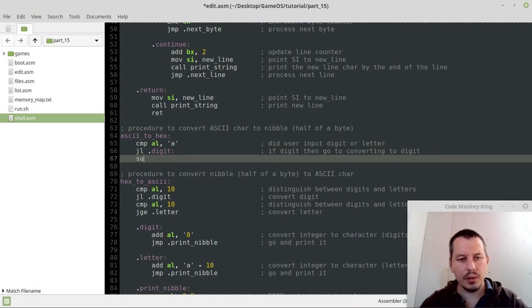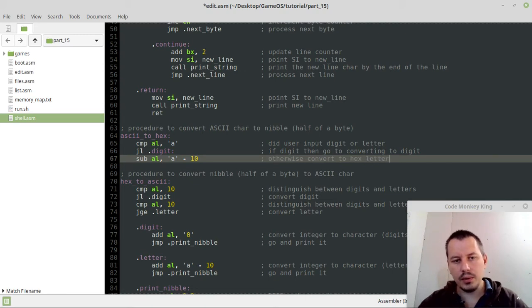Otherwise we are dealing with an actual letter. In this case, we subtract from AL the value we're already familiar with: A minus 10. In decimal, this would be 97 minus 10, which is 87. That's just a more user-friendly way of doing this. Otherwise, convert to hex letter.